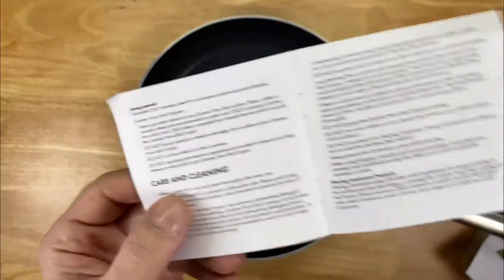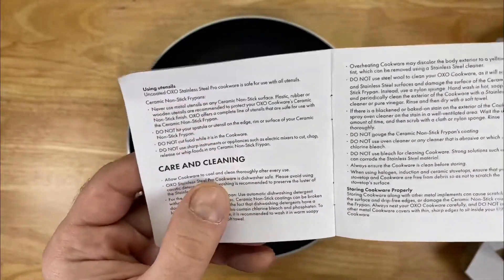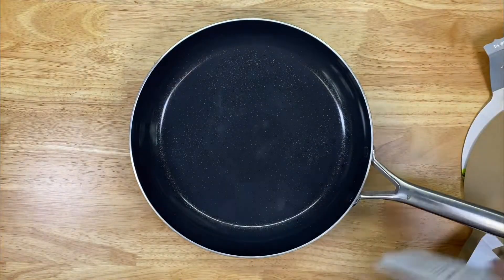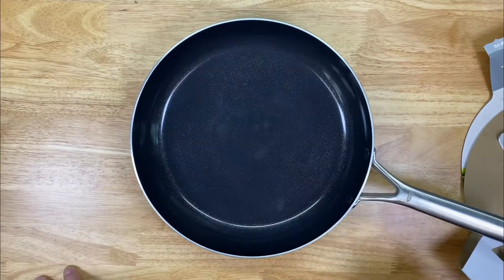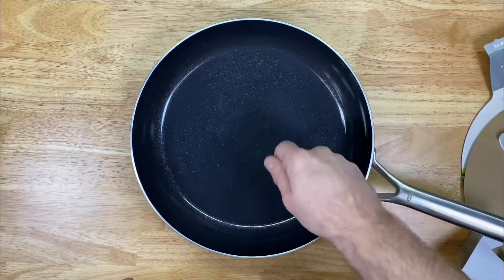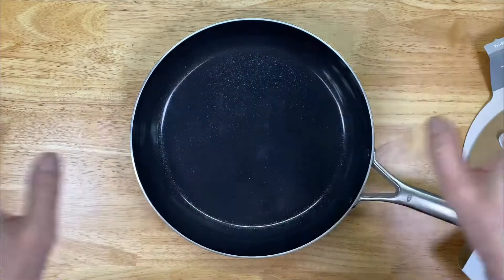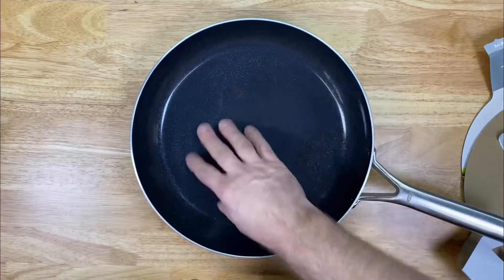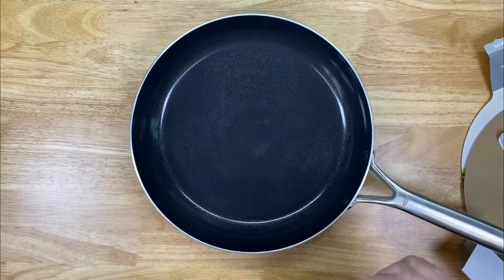I don't like the way they do that, but honestly this is the best advice for any non-stick surface — never use metal utensils, and it will last a whole lot longer. Also, a common misconception with non-stick is that you don't have to use any oil at all. If you use a little bit of oil or butter, you're going to have a much better experience with any non-stick pan, whether it's traditional Teflon or a ceramic surface like this one.